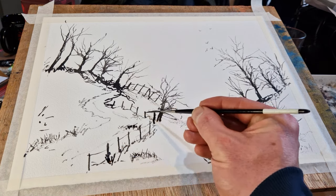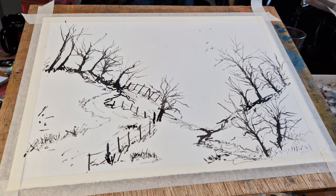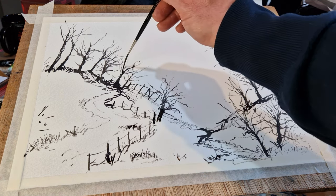You can see I've added some posts along the path, and this just serves as leading your eye through the scene, through the painting. So it's often nice to include these as well.